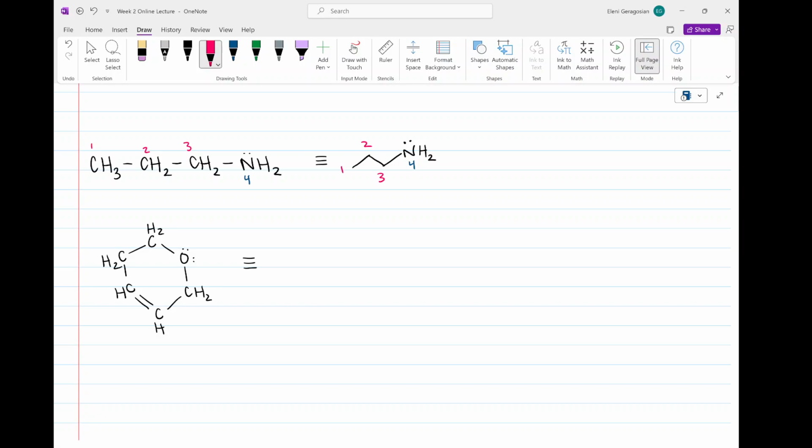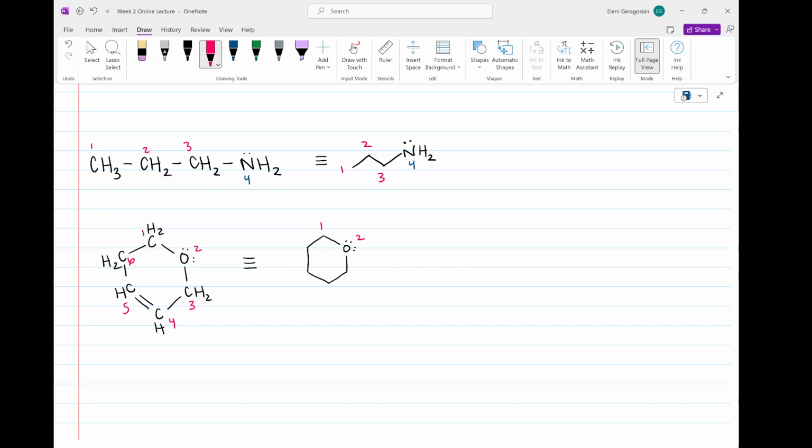It's helpful to count atoms like we've done, so I'll just start at the top. So 1, 2, 3, 4, 5, 6. So this is a 6-membered ring, and one of the members is an oxygen. So I'll go ahead and draw that oxygen in. I have 1, 2 carbons, now 3 carbons, 4, and 5 represented. Draw in electrons. So now we have all atoms, all carbon and the oxygen atom represented.